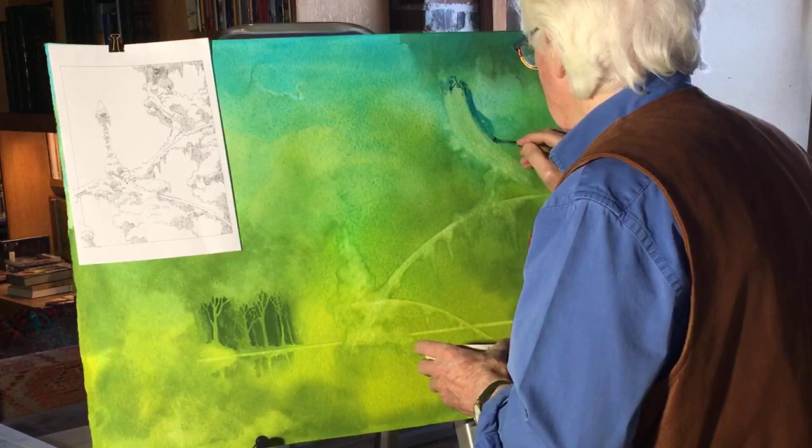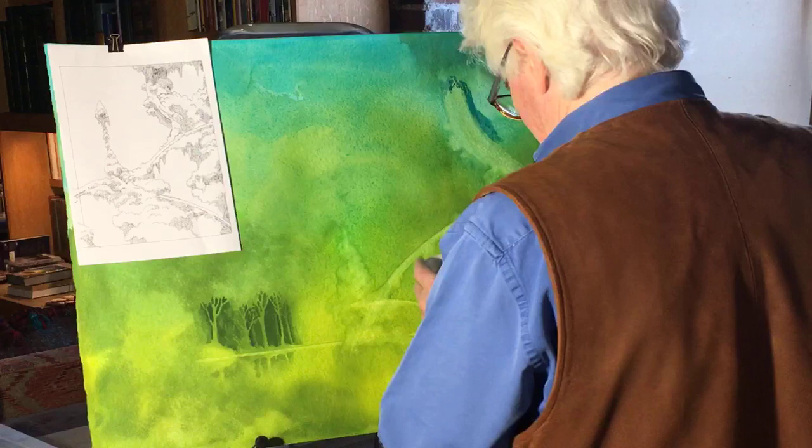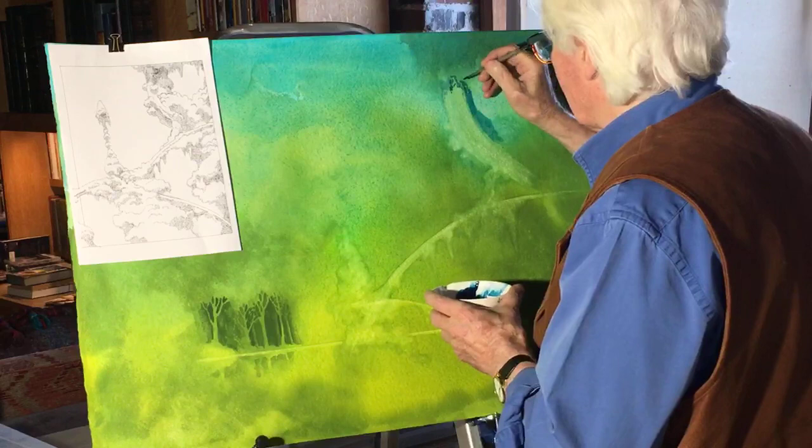I've been asked to zoom in, and I don't think that that's a serious request. Currently, the painting fills the entire screen. Okay, well, that's good, isn't it? It is good. We can see very clearly what you're doing. Good.